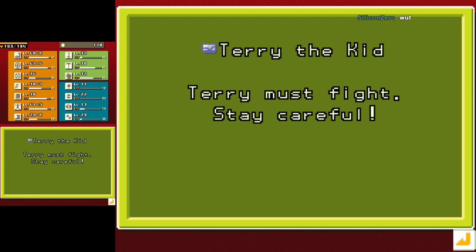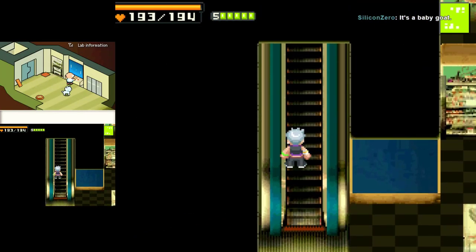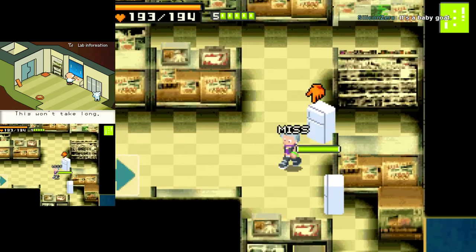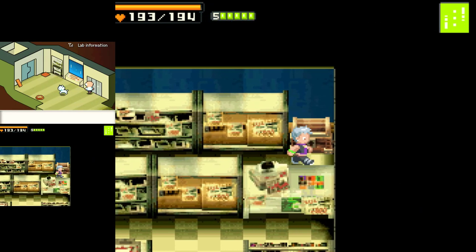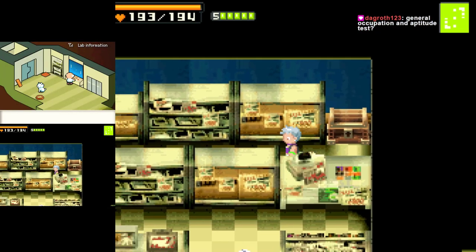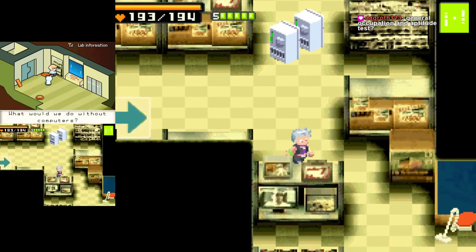Mm-hmm. Okay. I don't get it. It's a baby goat. I guess I feel enriched. Okay, there's a couple of other things we could unlock in here, so we'll take a look. Oh, there's one up there. Nope. Don't do it. I can't open that yet. Son of a bitch. General occupation and aptitude test? Maybe.